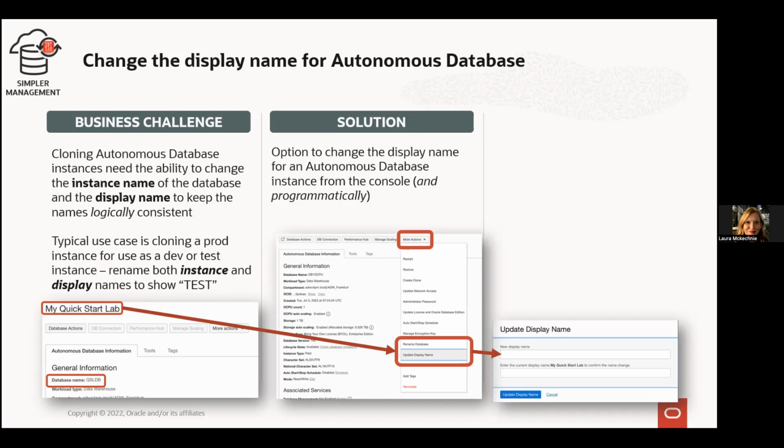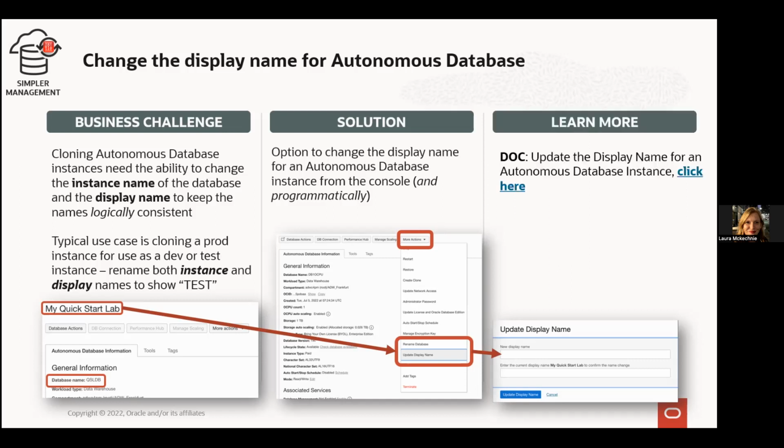It's an important factor, especially in some use cases, to be able to change the name as part of a cloning process. We see a lot of customers cloning the database and then renaming that clone to introduce the new database as a production database. Renaming both the display name and the instance makes life a lot easier for the administrator to see which database they're looking at and keep things in sync.